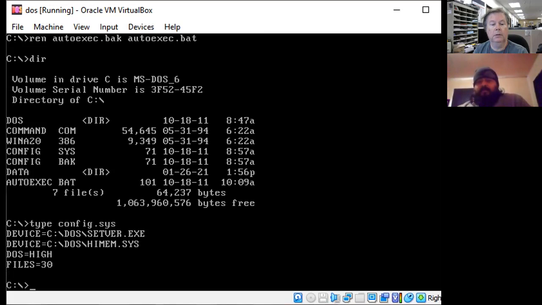There are two separate configuration files: there's a config.sys and then there's the autoexec.bat. So you can write those down under the config.sys so that you know what information, what instructions, are put in there.